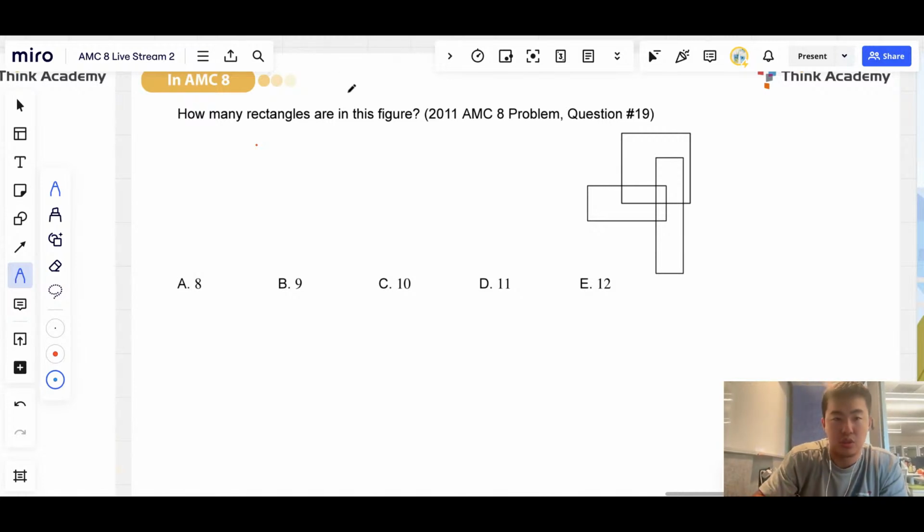Okay, so how many rectangles are in this figure? In this one, we can definitely do the exact same technique we did in the previous problem, but now it has definitely more triangles. And in order to avoid getting lost, let's first count the triangles that are composed of only one section. Then think about those composed of 2 sections, then similarly 3 sections, and so on, okay?